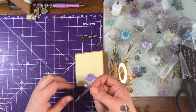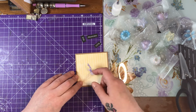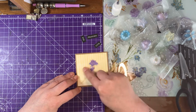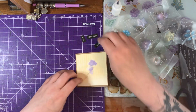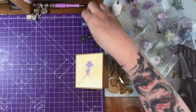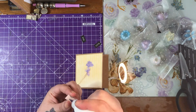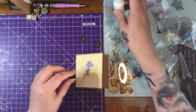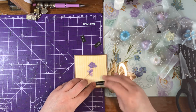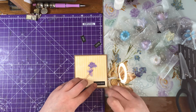And this one, I'm going to stick this side. No creases this time. There we go. And this one I've got fearless, fun and cute. So I'm going to put fearless down first. And I'm going to start from the bottom up. So fearless. I always seem to put too much glue on.